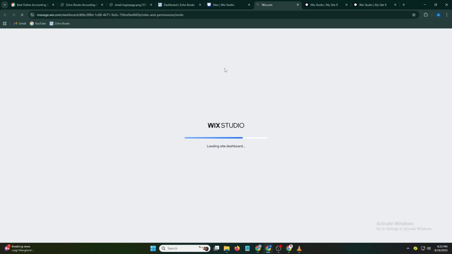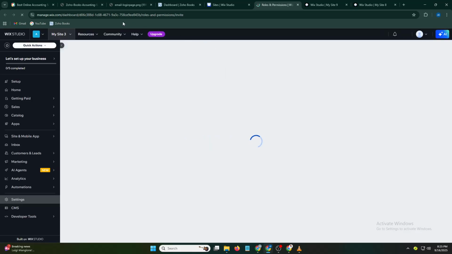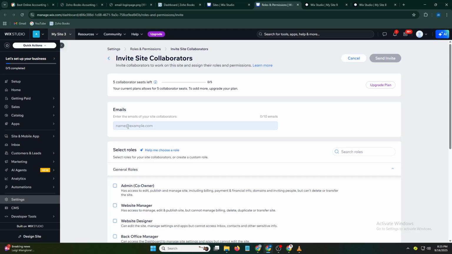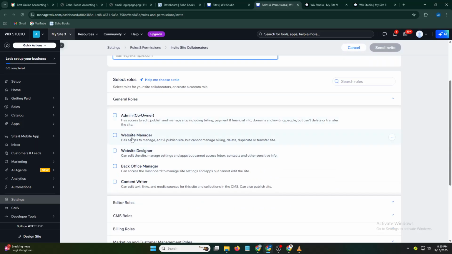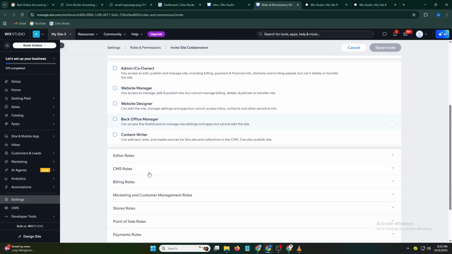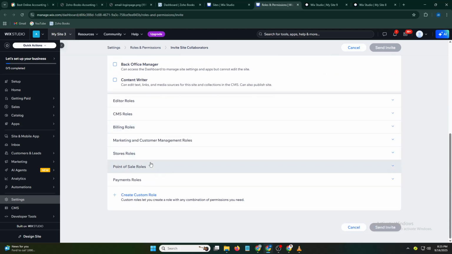Enter the client's email in the invite box. Type in your client's email address or multiple addresses if you're handing it over to a team. Double-check spelling here. A single typo can delay the entire process, so accuracy is key.